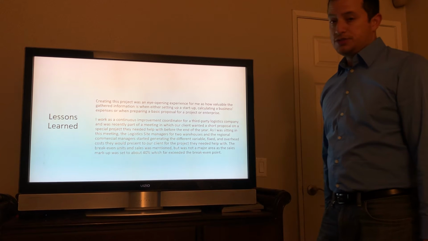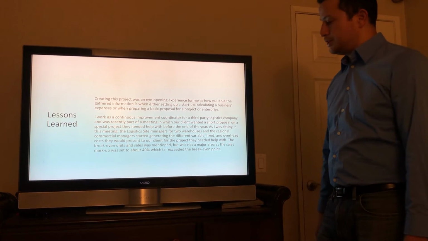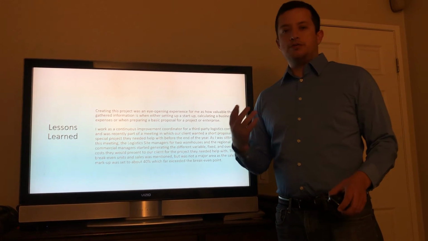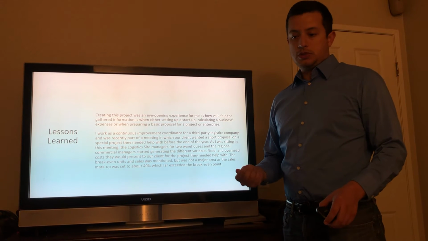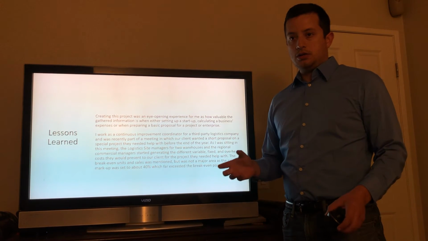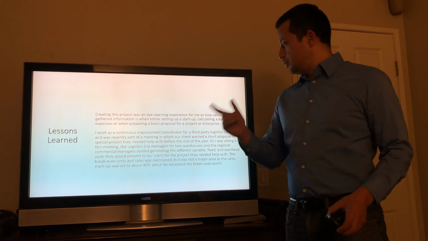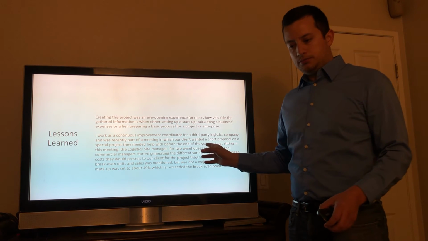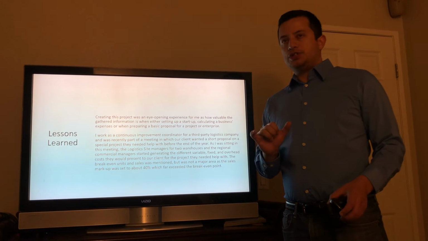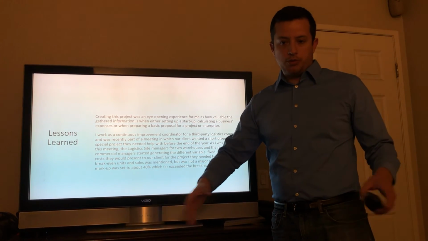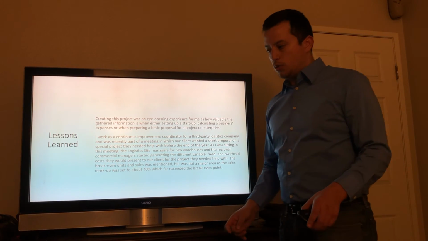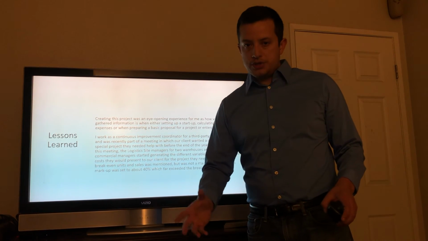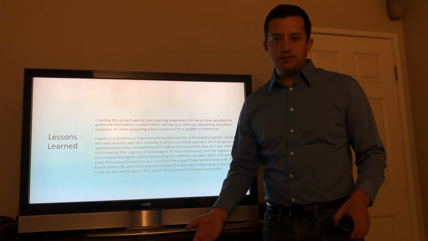And the lessons I learned from this class as well as from this project is how important being able to calculate variable costs, fixed costs, and the overhead are for a business, not just in the sense of when it comes to creating a business or a startup, but I recently was part of a meeting where, as a third-party logistics, we have a client that mainly rents our warehouse, rents our workforce, and they're trying to see if they can come up with a special project that's going to require some extra cash, extra money from them.